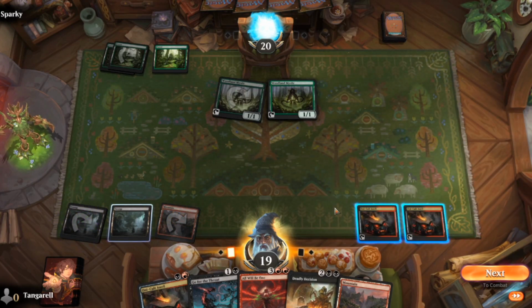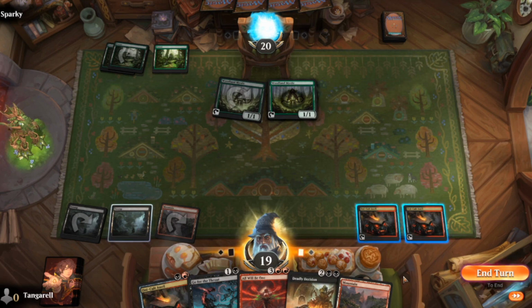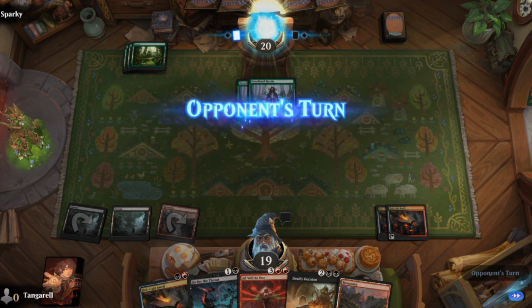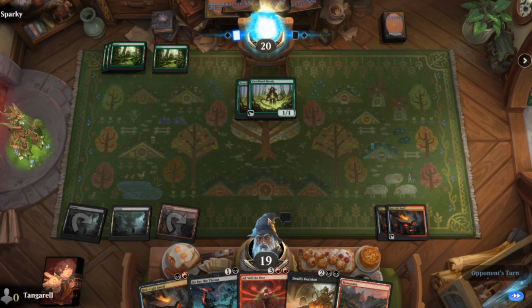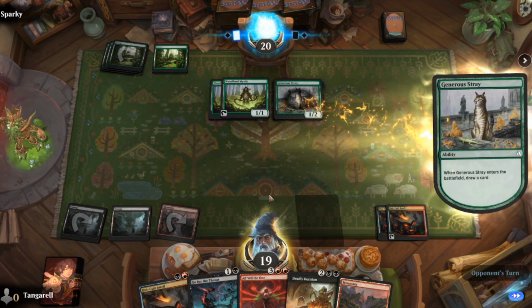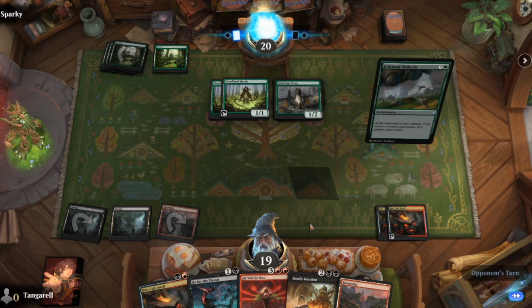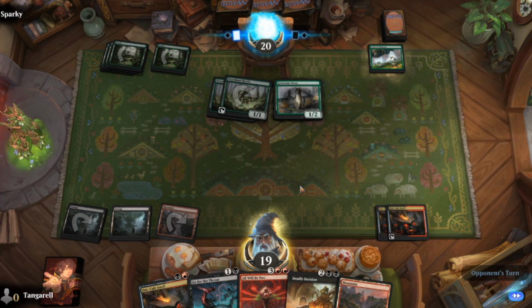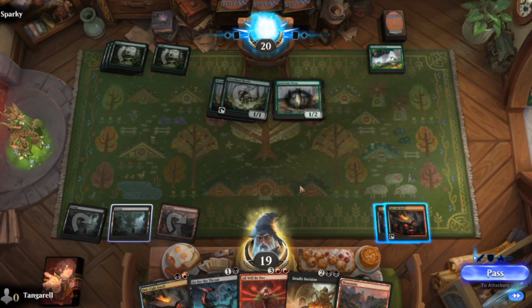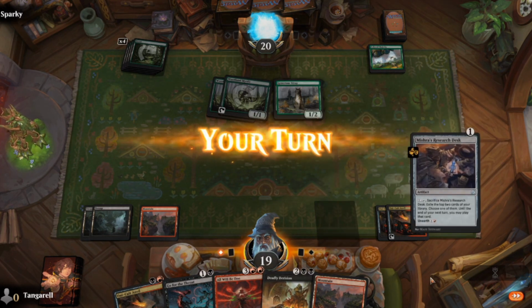So we do have multiple anvils out here. Unfortunately, I don't have much else to do. Hopefully, they don't just drop some huge bomb here. If I take 1-2 damage at a time, that's not really too bad. If he ends up dropping something really huge, well, I've got a Go for the Throat, so that's not too bad.